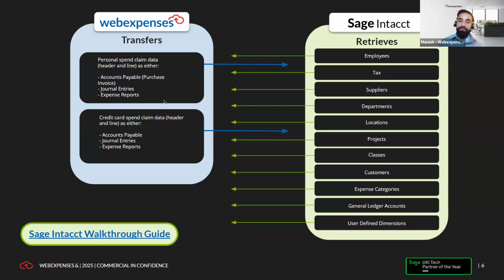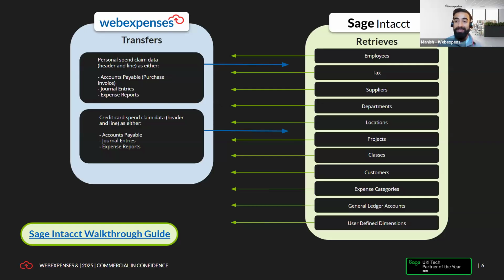Right. So I know I touched on some of the integrations that we have in place at the moment. We do have other integrations, so again, if you have any questions on this, do feel free to reach out. But with Sage Intacct in particular, we actually have a two-way direct integration. So not only do we send the accounts payable, the journal entries, the expense reports, both for out of pocket personal spend, but also for the credit card information, we can send that all into Intacct. We can also retrieve the data from Intacct as well.